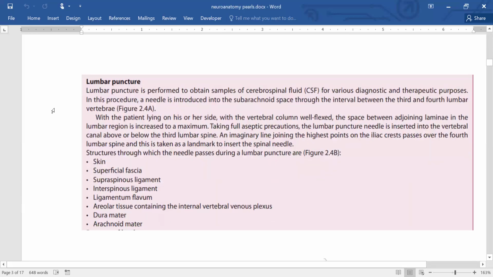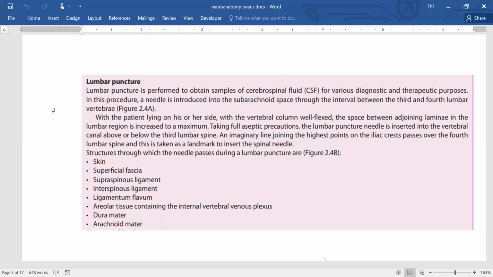Okay, so starting from the spinal cord. The spinal cord is part of the central nervous system, and it extends from the upper border of the C1 vertebra to the lower border of the body of the L1 vertebra in adults. In children, it ends at the lower border of L3 vertebra. This is also an important point and often asked in MCQs. The lower terminal part of the spinal cord is termed the conus medullaris, which is a cone-shaped part.